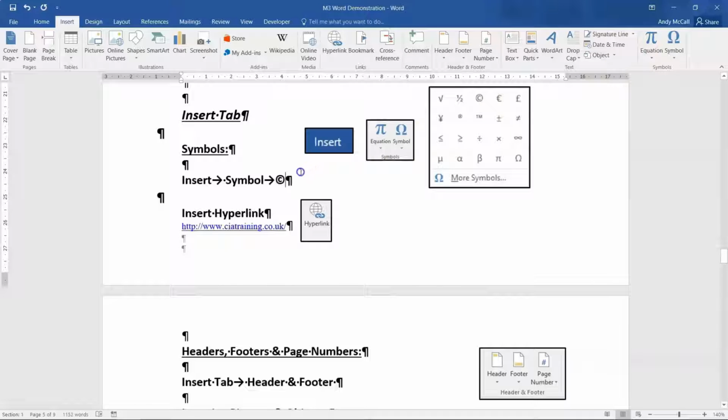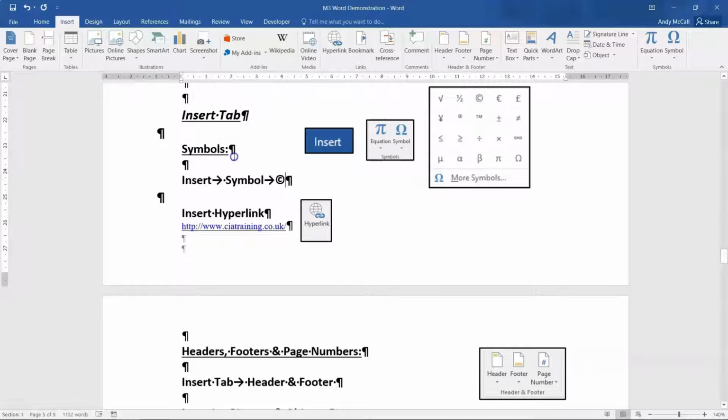A new feature with the syllabus is inserting a hyperlink into a word processing document. Really handy, which allows you, if you're viewing it on the computer, not obviously when you're printing, which is not possible, but when you're viewing it in the Word application, to insert a hyperlink to a web page. So if you want to expand on what's been discussed and go there, you can do it.